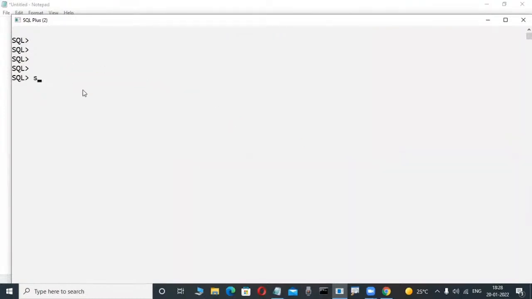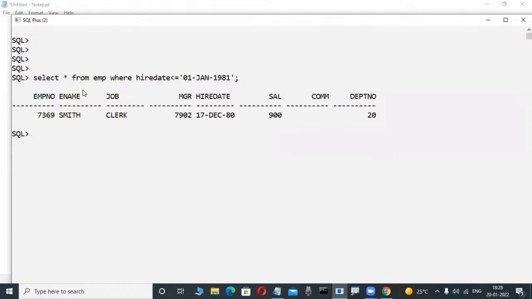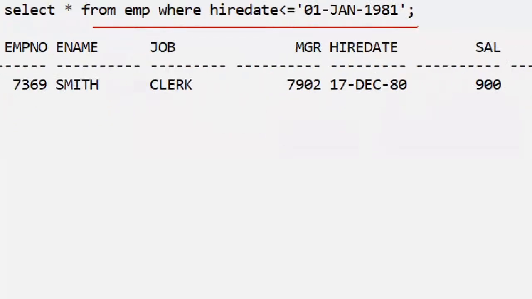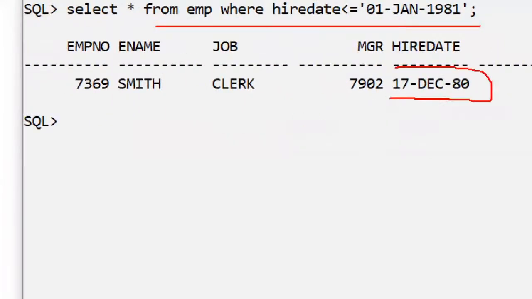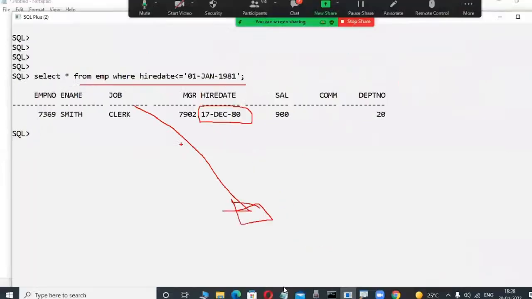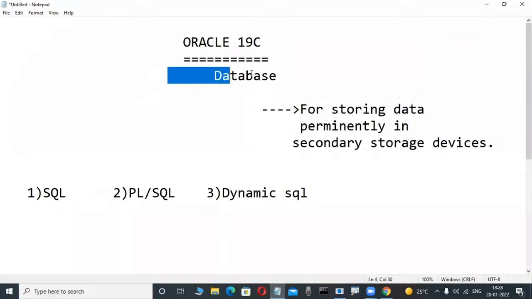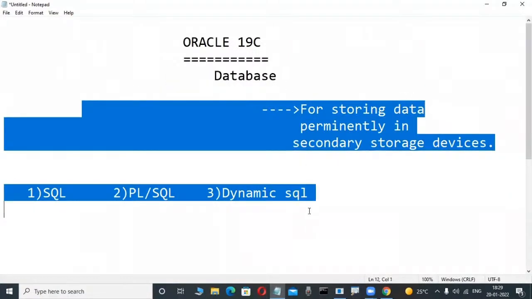How do they fetch this data? They write queries. These are called queries. Observe here: select star from table name where hire date is less than or equal to 1st January 1981, like this. They write the query, and the data is displayed automatically. With a single line of code, the employees before 1981 are automatically retrieved from the database. That's why efficient data retrieval is most powerful. We achieve this through these databases and these languages.